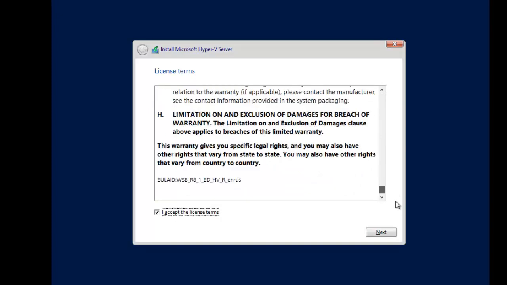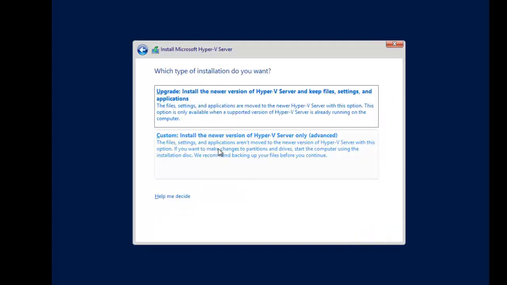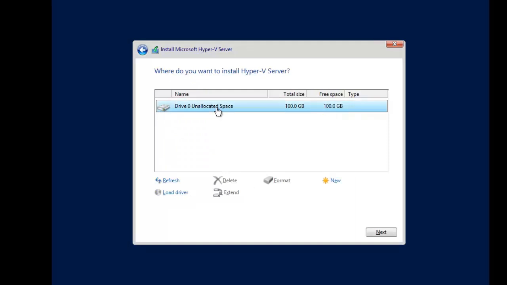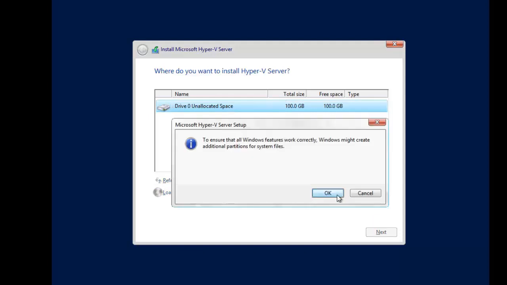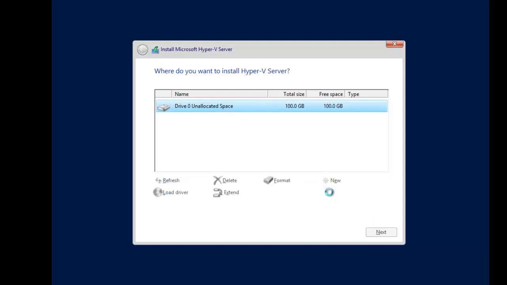If you want, you can go through this, and click next. It's a new installation, so I will go with custom, and this is the hard disk we have given it. I will go to new, select the complete hard disk, and click apply.